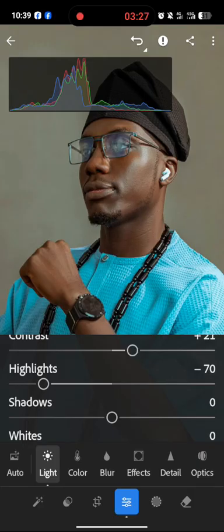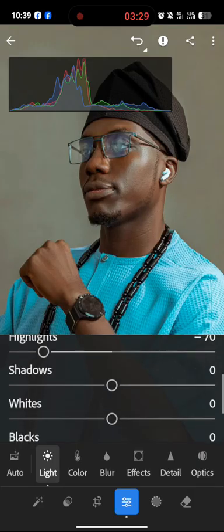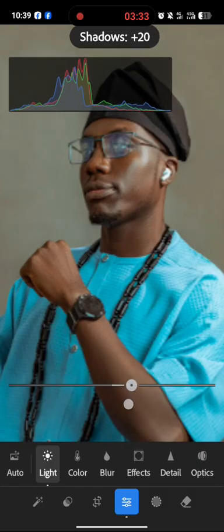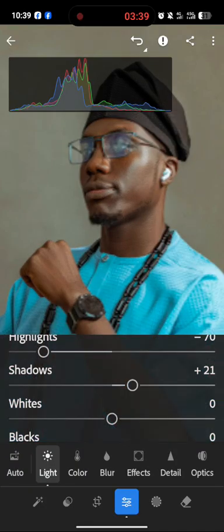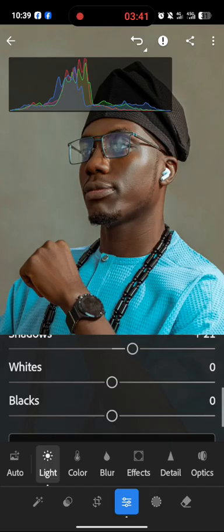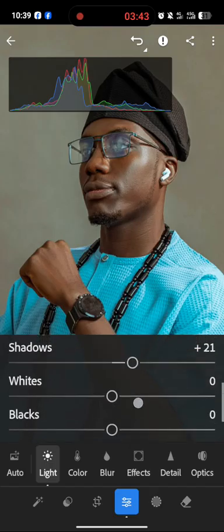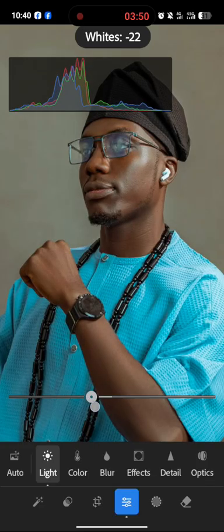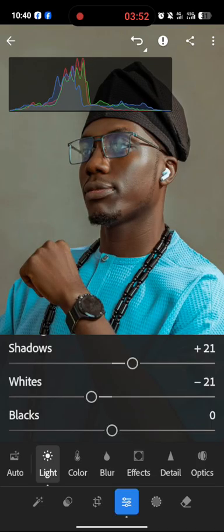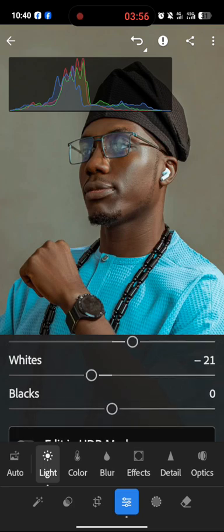This is a cinematic photo look. Then we'll use shadows to expose every part of the photo. Let me leave it at 20. 21. Okay, that's 21. Then whites, we are going to send it back to like 22, to reduce the hardness of the white on the photo.